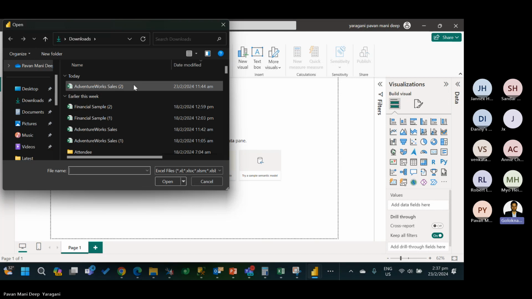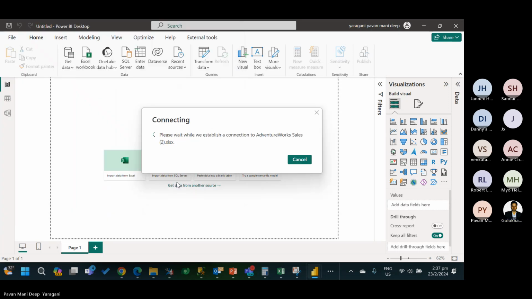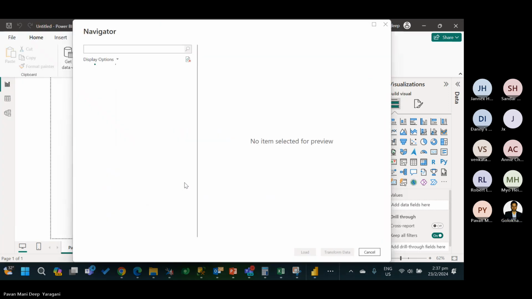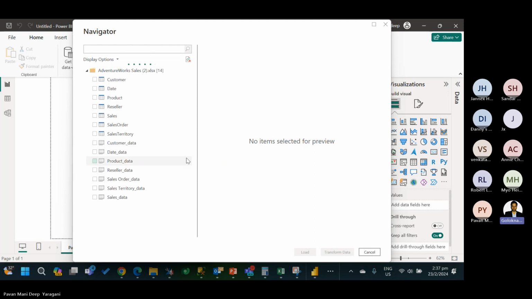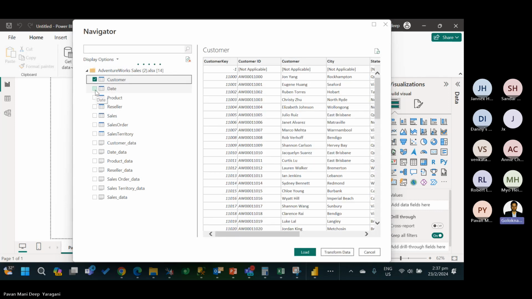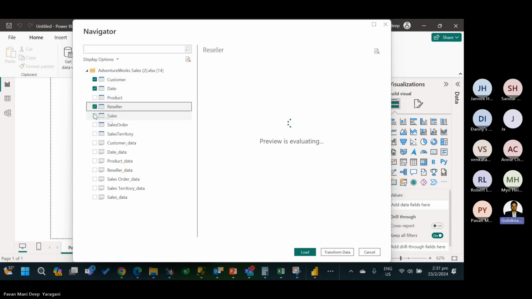It connects to the local Excel file and lists all the worksheets available in it. Each will be considered a table. So we'll select everything.